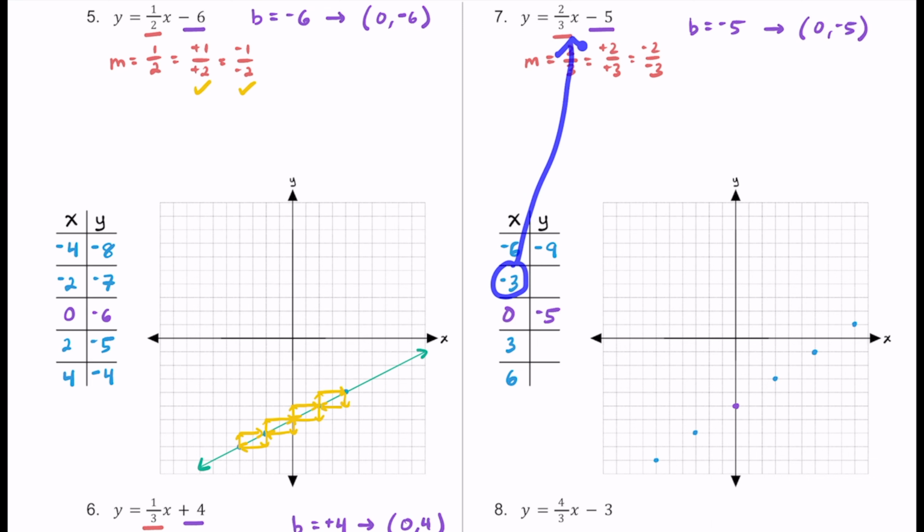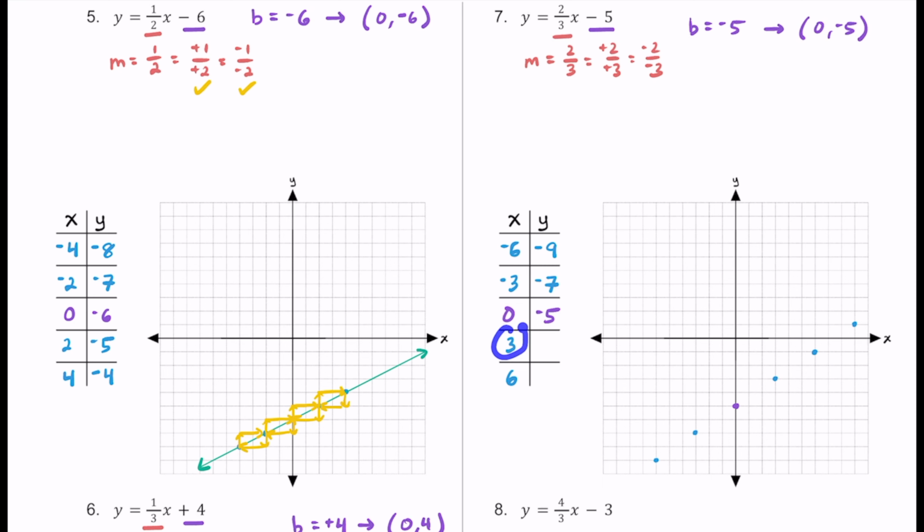And what about when x is -3? If we plug that in here, that's going to be y is equal to 2/3 multiplied by -3/1, and then take away 5. These 3's will cross cancel, so you get -1. 2 times -1 is -2, take away 5, and that'll be -7. So -3, -7 is plotted right over here. So we can plot -3, -7, or put that in the table because we've already plotted it. This one, again, is taken care of. We always are given that by the b value, which is nice.